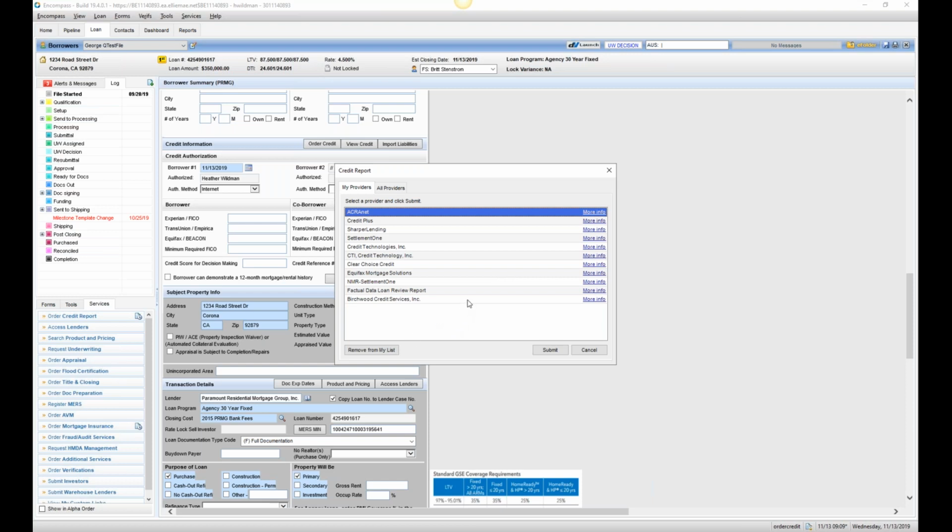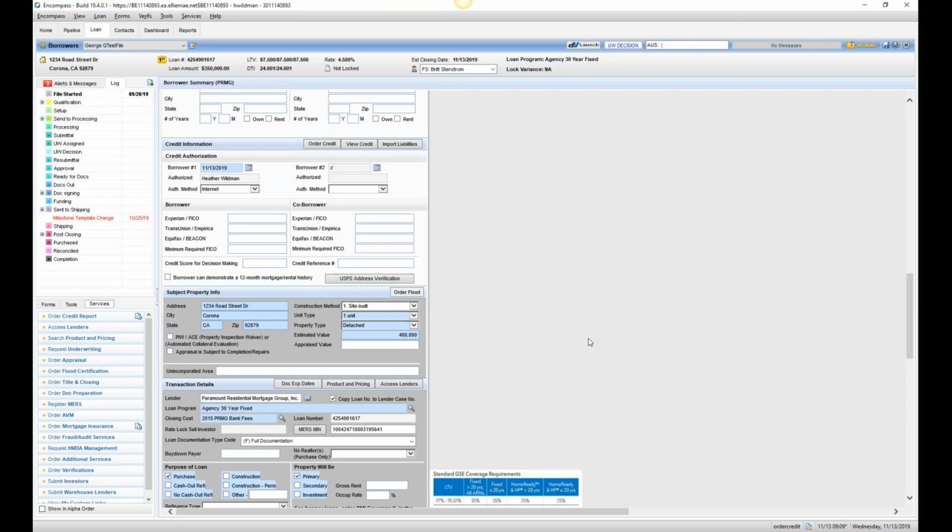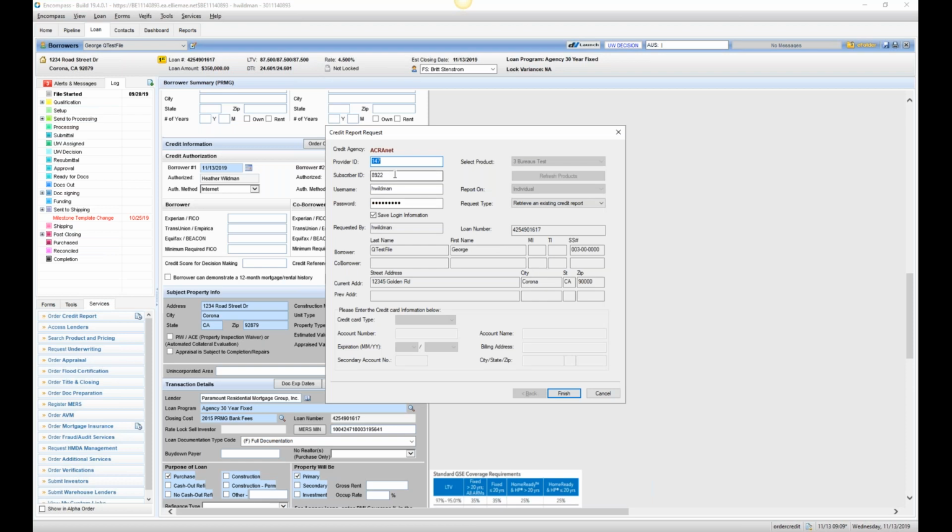And you want to make sure that you have your login credentials for the company that you are using. So if you don't have login credentials for credit, you will reach out to support@prmg.net, and they will get those set up for you. For the purposes of this demonstration, we're going to be using Acronet. These screens will be similar for all 3, but if you have any questions regarding the interfacing of the others or Acronet, you can always reach out to National Retail Production Support, and they're going to be able to help you with making sure that you have it correct.